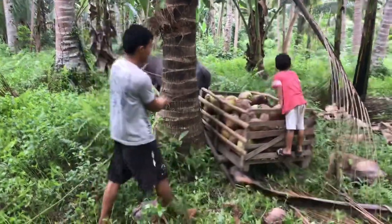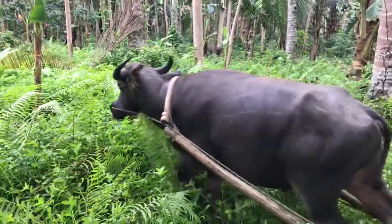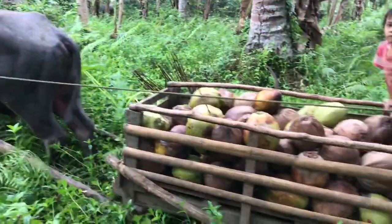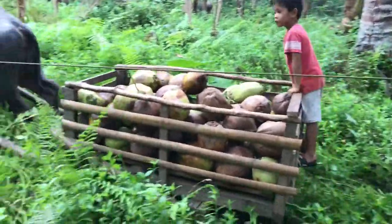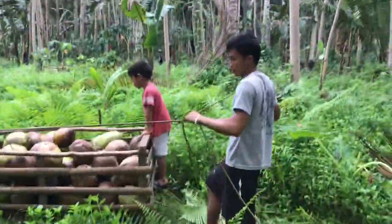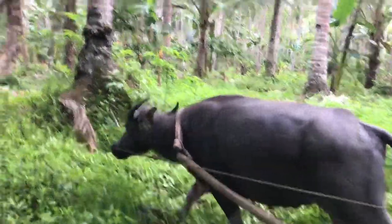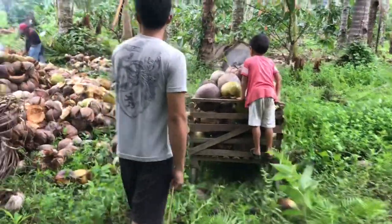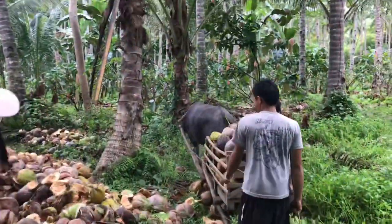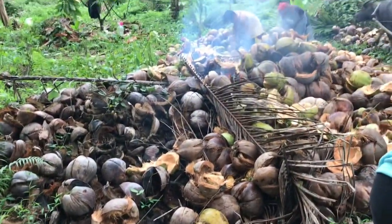They're going to turn around and put that there, the big pile. There they go. That's quite a leverage thing. Yeah, see? You got there. Carabao is really a big help. Well, yeah, you couldn't do it without the carabao. That's heavy. They just go turn around and put it there. Jan likes to ride. Yeah, there's a big pile of coconut shells.